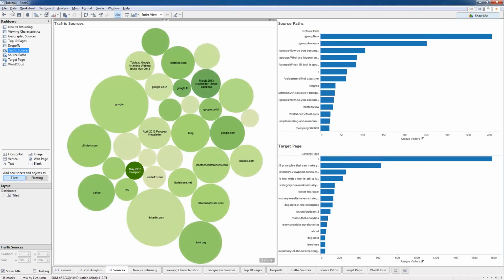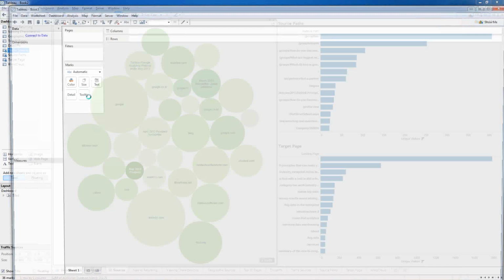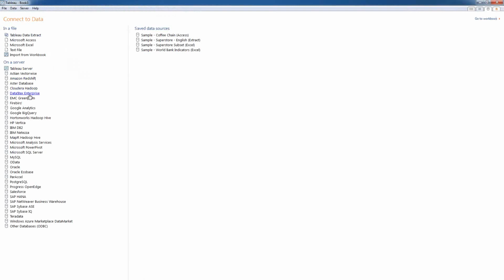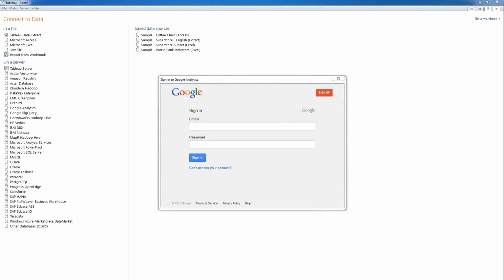So let's go through and actually build this from scratch. I'm just going to create a new dashboard. We're going to connect to data, and on the left you can see they have lots of choices, but we're going to choose Google Analytics as what we're going to connect to. Immediately it just asks you to sign in using Google's login.